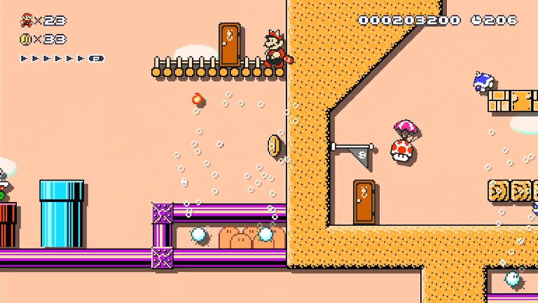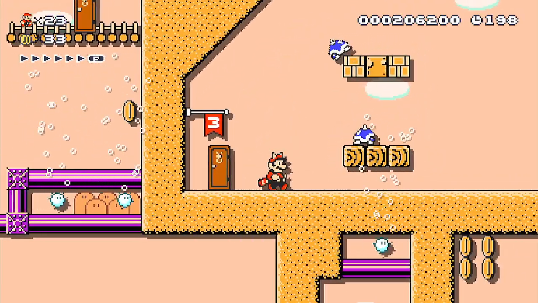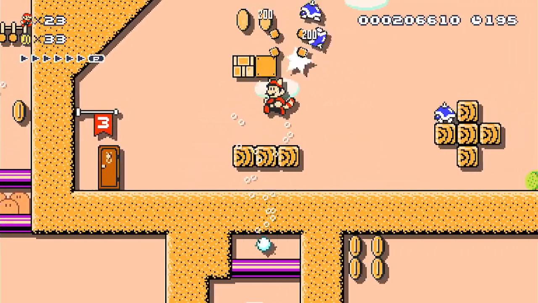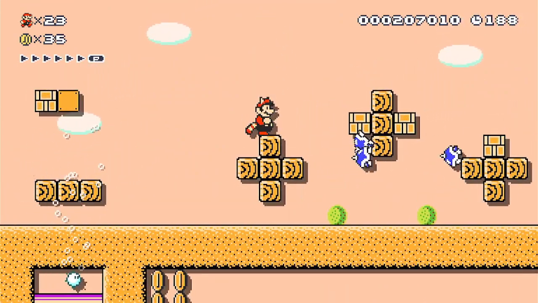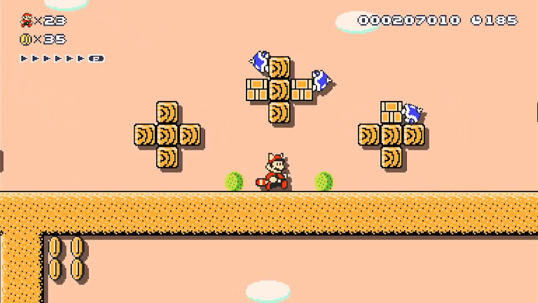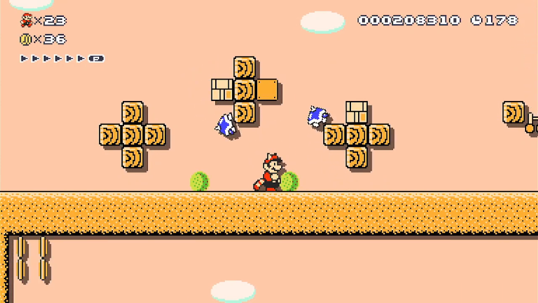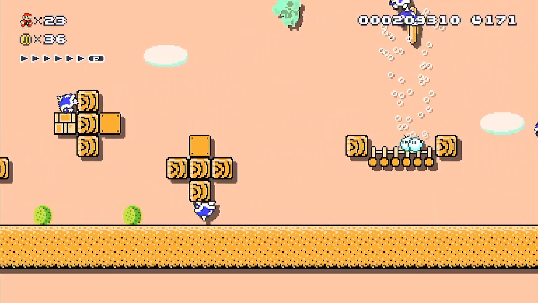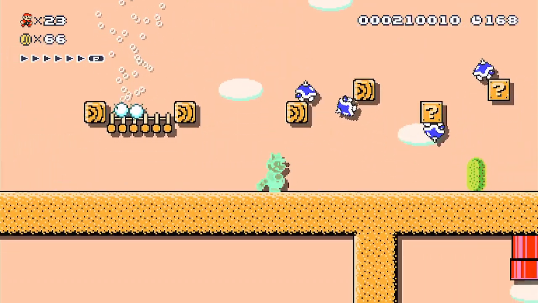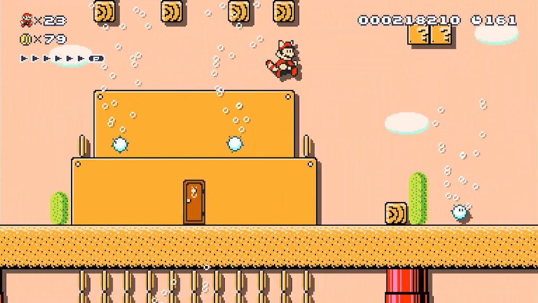Woo! Woo! Okay. Yep. That'll take care of them. I think one of these blocks has a star in it. It's probably the last one over there. There we go. Now we can grab that coin without worry. If you're fast enough, you could probably kill enough enemies for a one-up. Whoop!